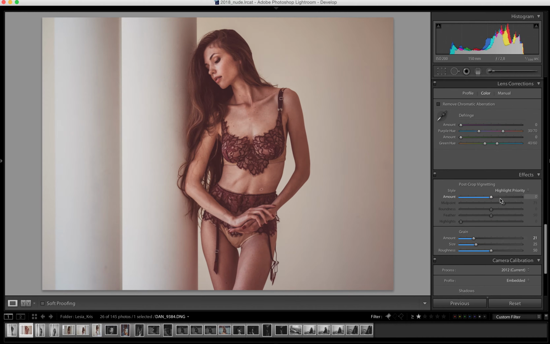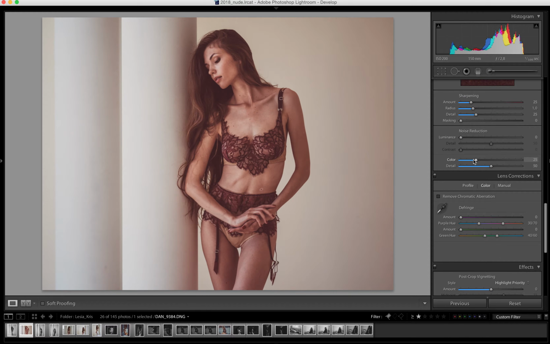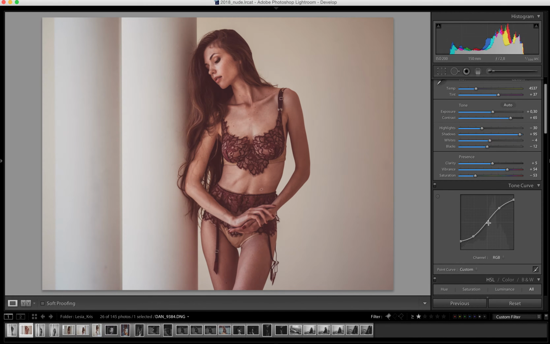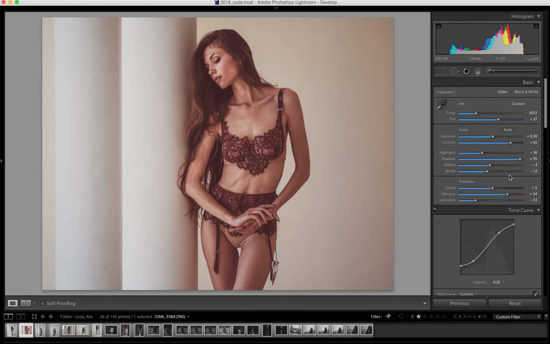Also, I can add some gray. Where's some gray? Here. Good. If I like these presets, I can save it.